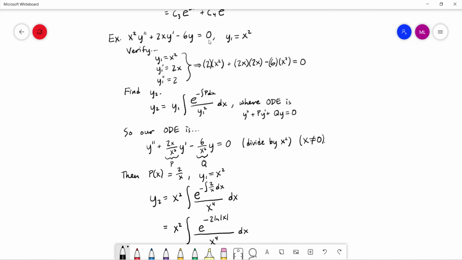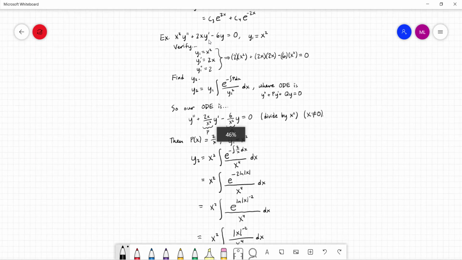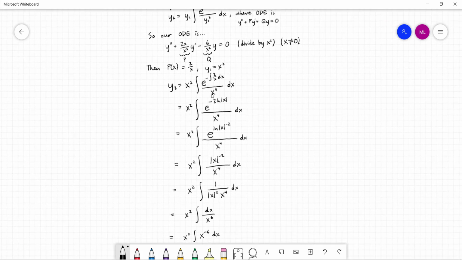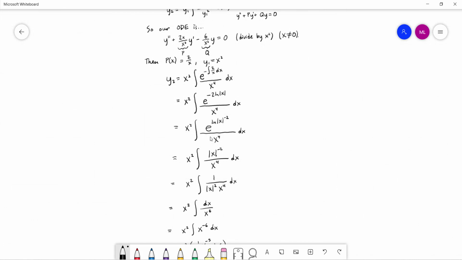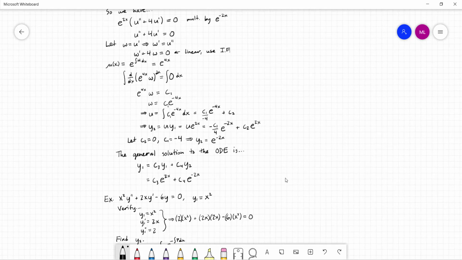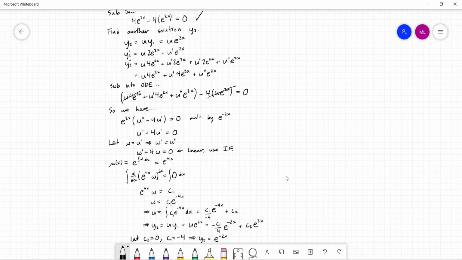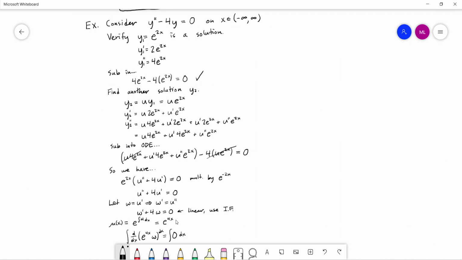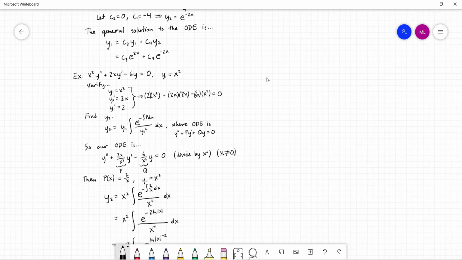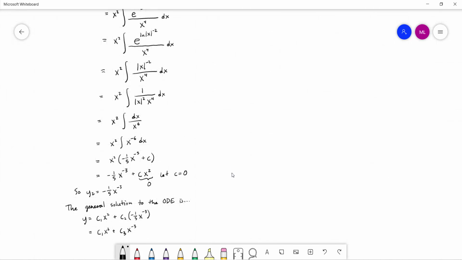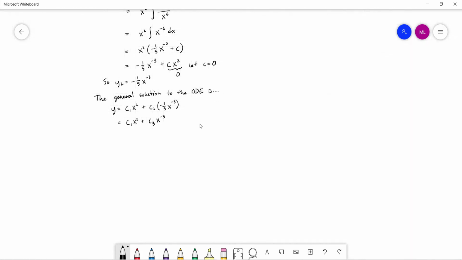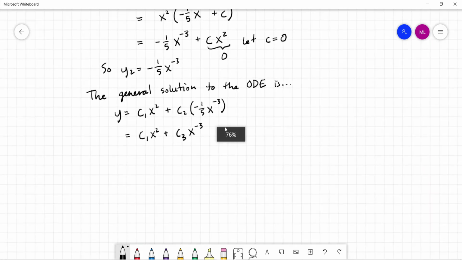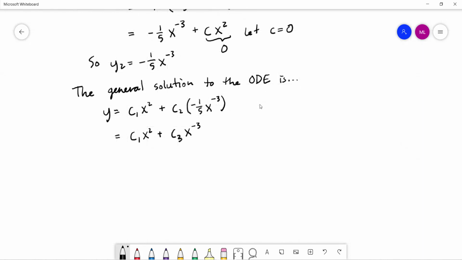Okay, so this is the approach. Again, there's two methods. There's the plugging directly into the formula method, which, as you can see here, can be potentially a lot of work. And then there's the one where we actually follow the process. And I really would prefer that you at least go through the process a couple of times, as opposed to strictly always just plugging into the formula. So do get a little bit of practice of both. But this is one method that we will use going forward to help us solve some higher order differential equations.